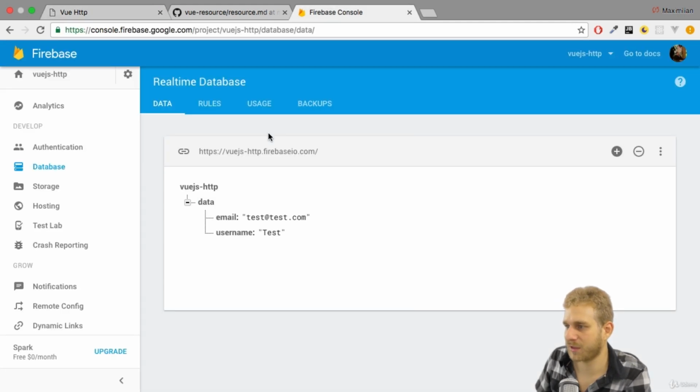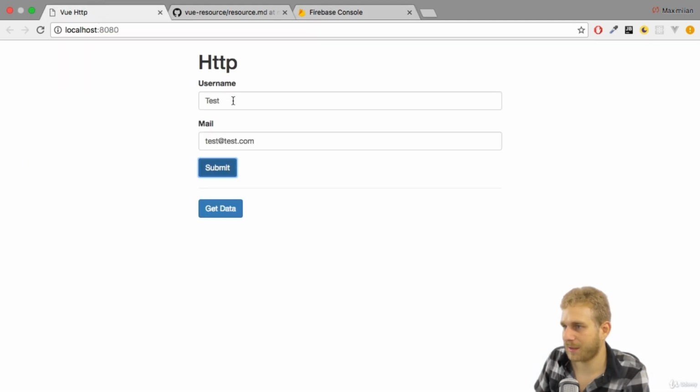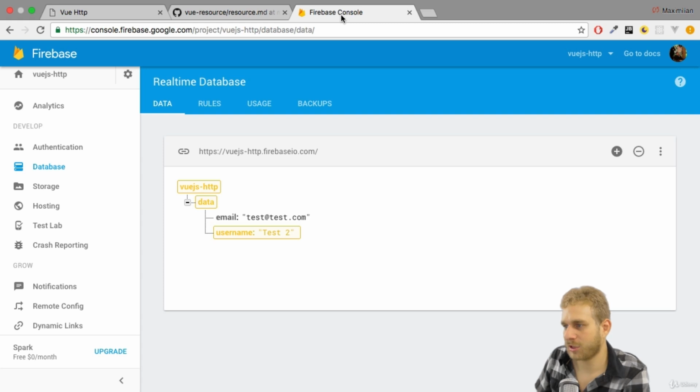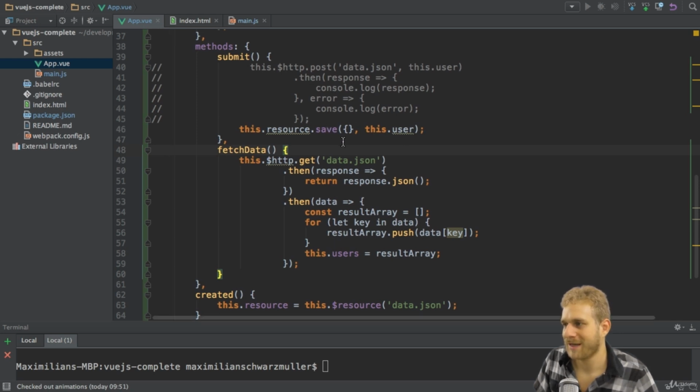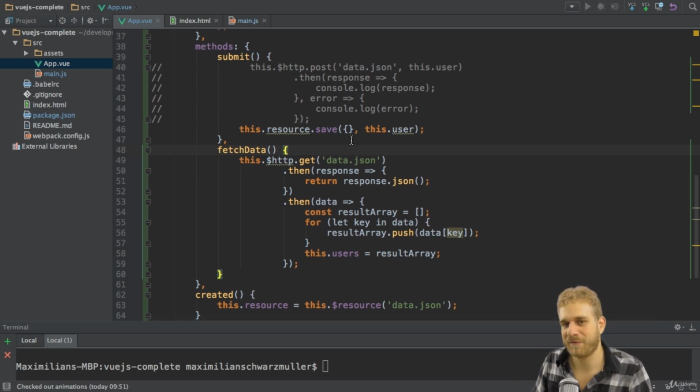By going to the Firebase console, looks good. Now let me try this again. Looks good. It is overwritten because yes, we send a POST request, but we still have our interceptor in place. But now we're using this resource here. As you can see, the syntax is now shorter, though of course also because I removed the then functions, which I could still use. But with that, we can now set up some flexible pieces of functions we can then reuse in our application. And I will come back to this and now customize this a bit more in the next video.